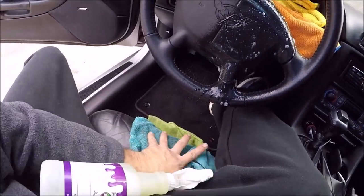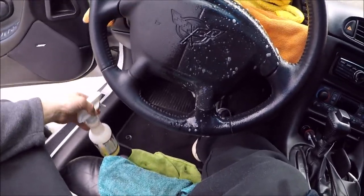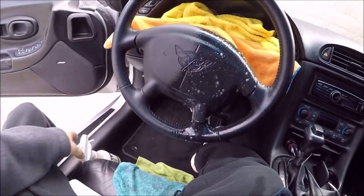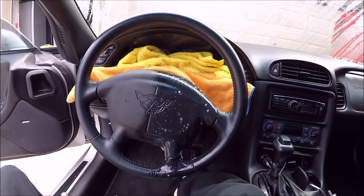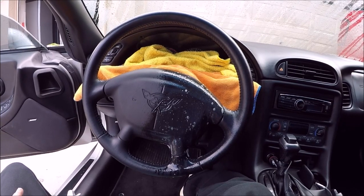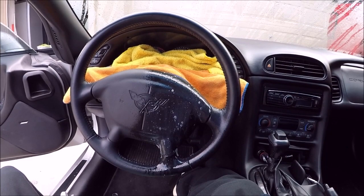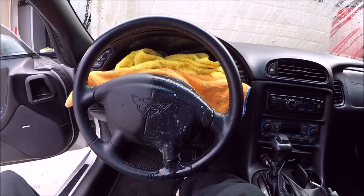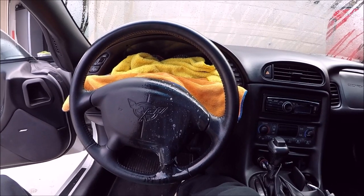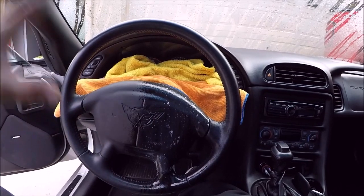I have not done a full detail on this car yet. I'm actually waiting for the new One System labels to come in, and then I'll get working on this Corvette. It's a recent acquire for me. Never owned a C5 before. I do have an '80 C3, which you've seen in other videos, but this is my new baby. Well, I kind of acquired two Corvettes, this one and a C5 Z06, but we'll deal with the Z06 later.